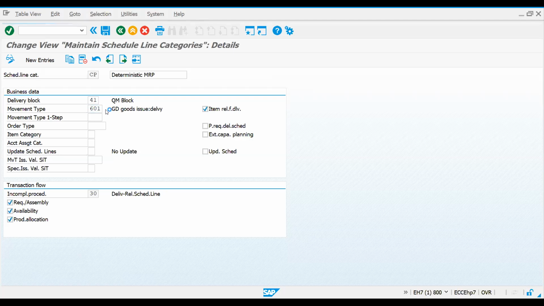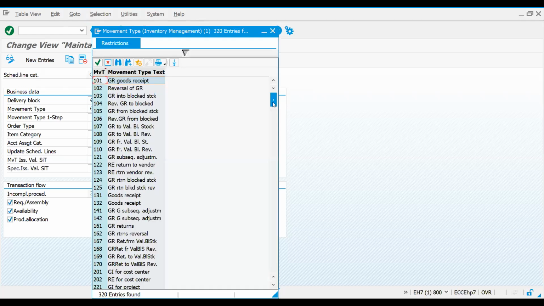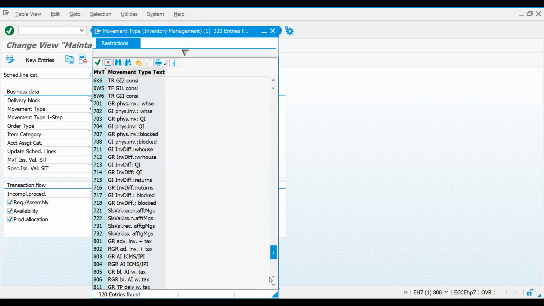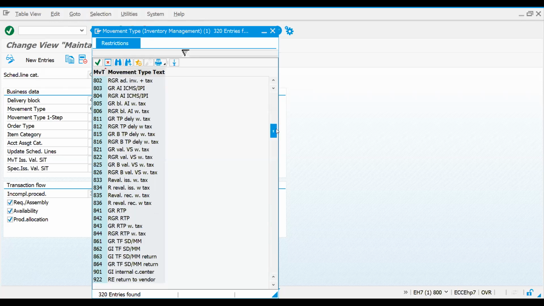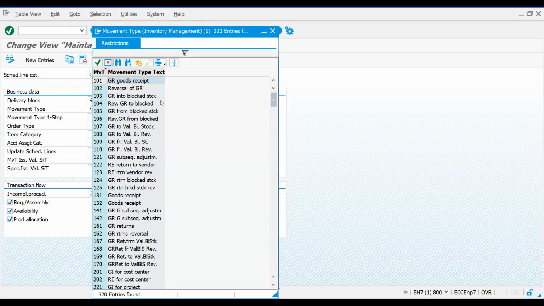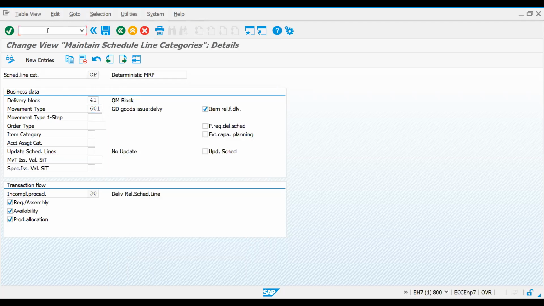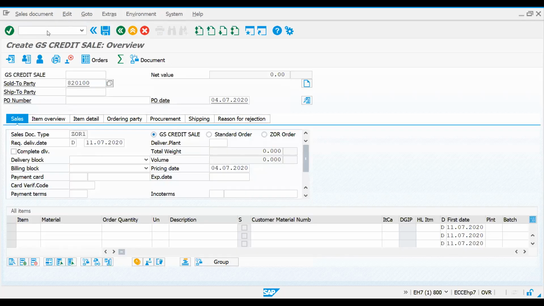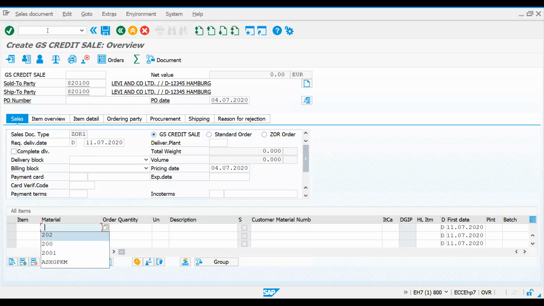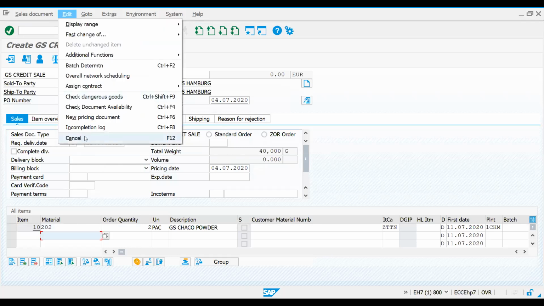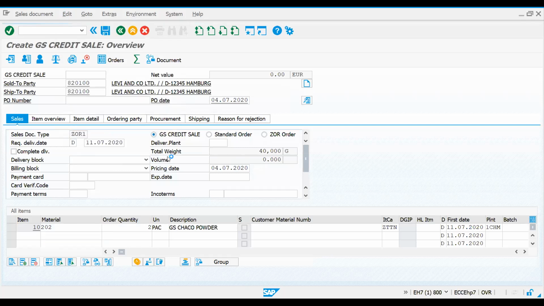See, in standard, n number of movement types will be there, but for our sales order, for example, let's create one sales order. Just keeping a couple of pieces as stock, and now try to click on edit in complete log.